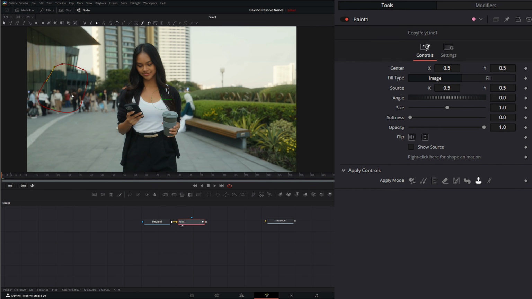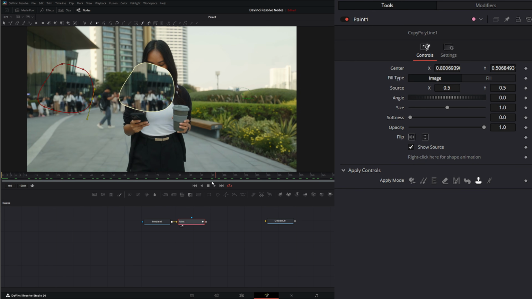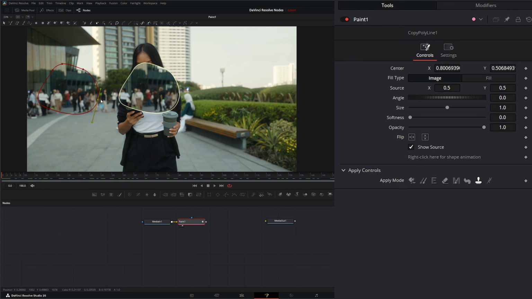By default, it's really not going to do much, but if I deselect it and then find it again, you notice we get this little green line. And if I say show source, it's going to show our source. Now, if I take our little display here and I move this, you notice it's moving my original polyline clone. If I show source, you can see where that clone is right there. So I can re-edit my clone and it's going to re-clone that. If I hit play, you can see it's just re-cloning everything. So I can take all these people and just kind of re-clone them across my entire frame.